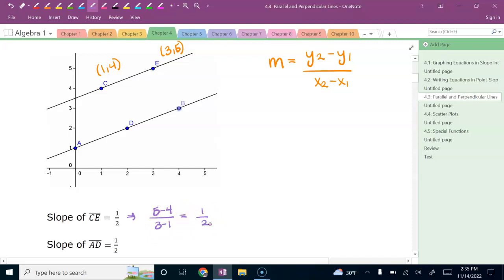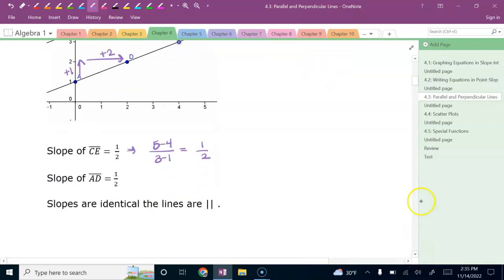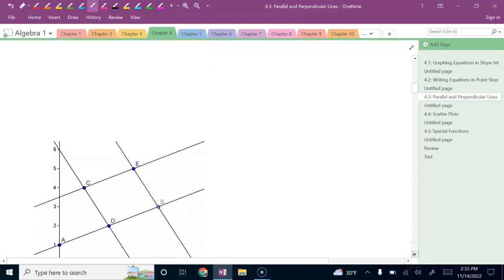Now they could have done the same thing with that other line. They could have either said I went up 1 and I went over 2, or they could have plugged in 2 new coordinates for A and D or D and B, whatever points they pick. And they got 1/2 as well. And so we got that those lines were parallel to each other. So the thing that you're going to have to do with these types of problems is figure out what the slope is of the lines, either by counting on your graph like we've done in the past, or using your slope equation, and then looking at those slopes and deciding if you think they're parallel or perpendicular or neither. So there's a couple of practice problems here.